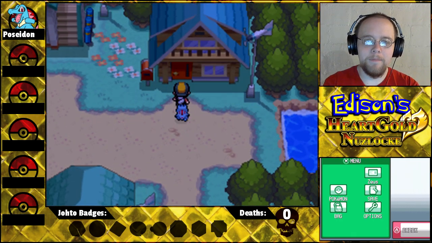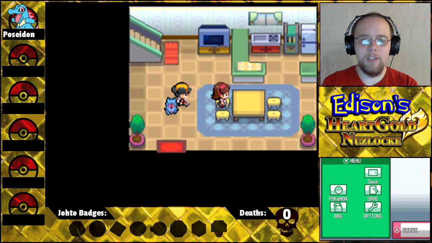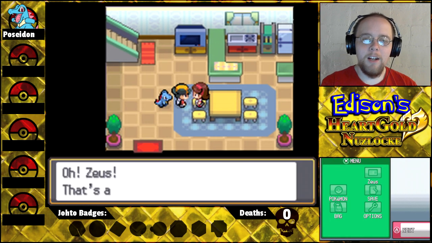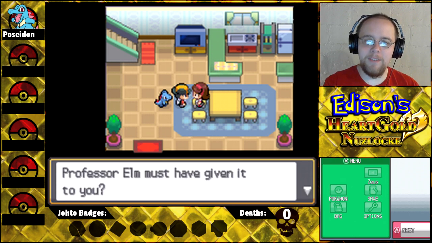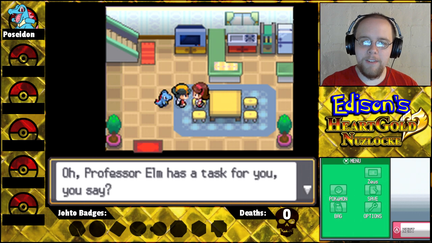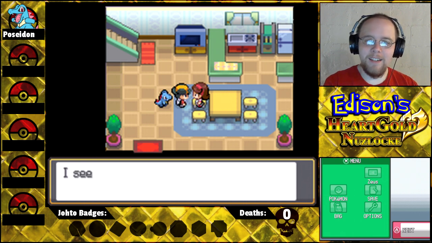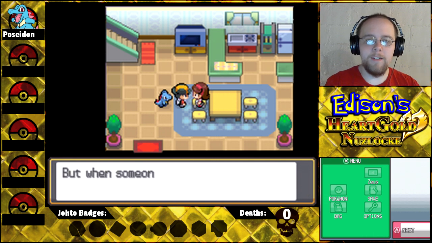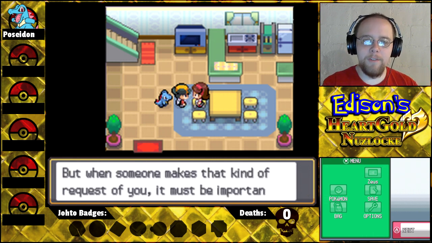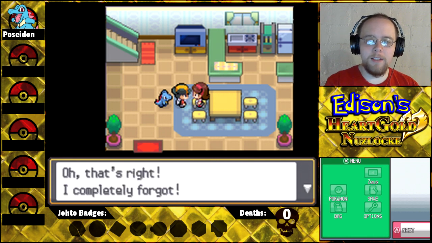Hi, Mom. What's up, Mom? Look at my Pokemon, Mom. Oh, Zeus, that's a cute Pokemon you have. Professor Elm must have given it to you. Oh, Professor Elm has a task for you, you say? What kind of task? I see. That sounds a little difficult. I'm just walking over to Cherrygrove, but alright, yeah, whatever. But when someone makes that kind of request of you, it must be important. Oh, that's right. I completely forgot.